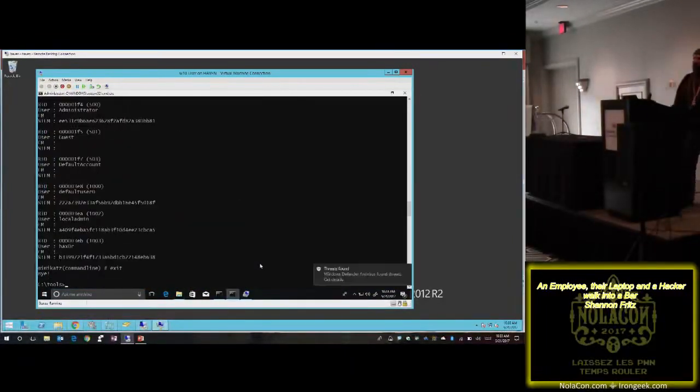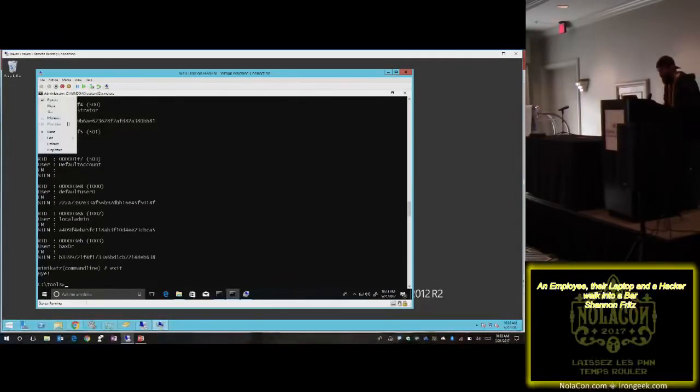Now that'll go through, and it dumps the SAM database of the local admin account, and in here, if we go ahead and copy it, we can go edit and mark. We have our local admin's password hash. We can copy that.